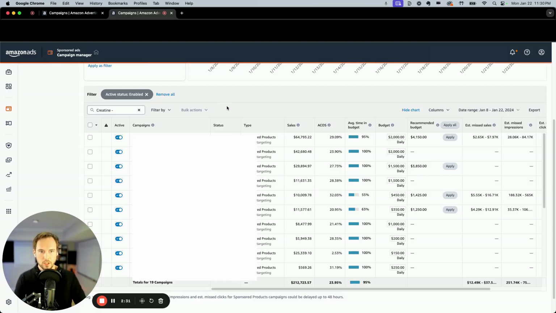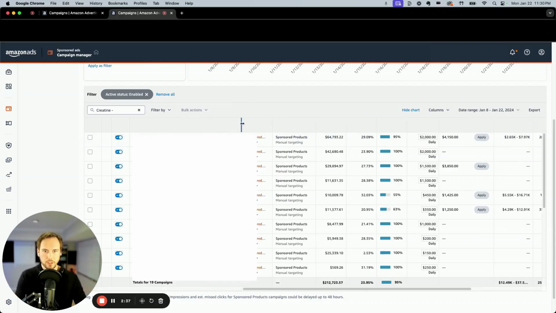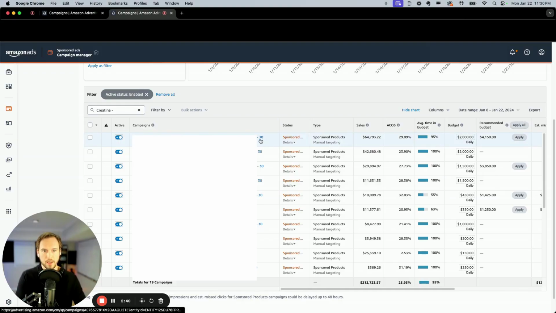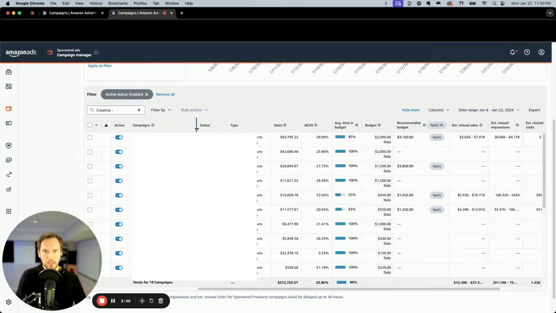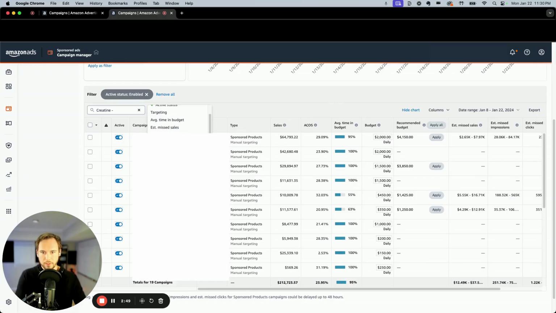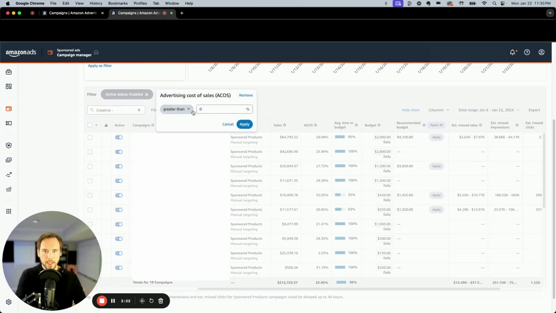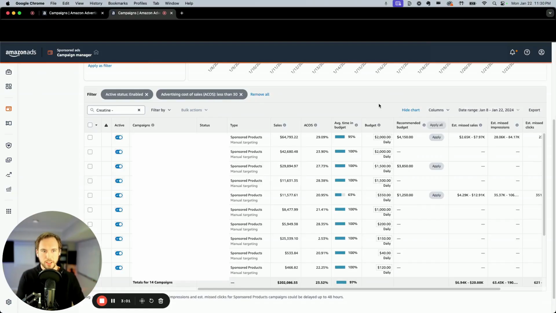The first thing I would look for is, number one, you need to have identified your target ACoS. You can see inside this campaign name, I have a 30 at the end just to signify what the target ACoS is for this individual campaign. That way, I can quickly identify what the targets are, and I can add an additional filter. So let's look at campaigns that have an ACoS of less than 30. We could do less than or equal to 30 or close to 30, depending on your thresholds or willingness to spend additional dollars. So you could mess with those filters and get it narrowed down to just the right campaigns.